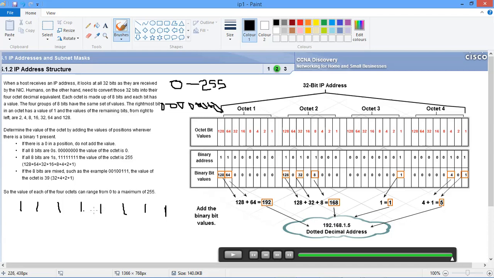So how do you convert binary to decimal? As in the decimal that we use as humans, because in our numerical notation we are using base 10. But that's what we put in the system or on the network device. The network device will convert whatever we put into binary and use. So how do we convert binary to decimal? This is when it is full, all ones. Let's convert to decimal.